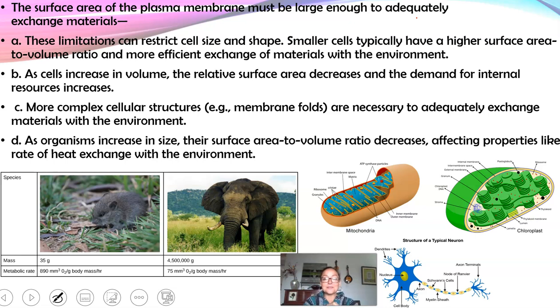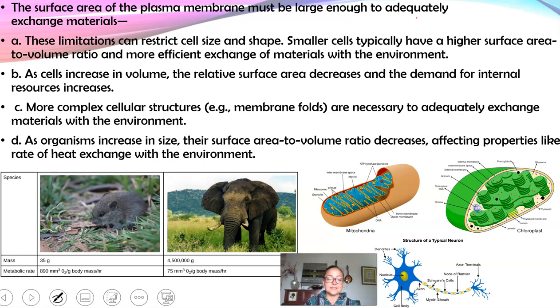So as that little mouse is burning through its food to generate heat, it has a huge amount of surface area in contact with the environment, meaning that it is losing its heat to the environment, the same way that when you are outside and the wind comes by and takes your heat with it to help cool you off. Or if it's cold outside on a windy day, you feel even colder because you're losing heat to the environment. So that little tiny mouse is going to have a very high metabolic rate because it needs to constantly generate heat to replace the heat that was lost to the environment.